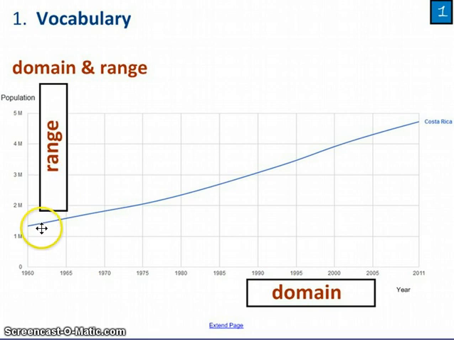The range is the set of Y value that we have. Within that domain, the population was always, let's say that's roughly 1.3 million. It was always, and let's say that up there is 4.8, the range was always between 1.3 and 4.8 million. That's what we would have to say the range is based on the picture that we have.